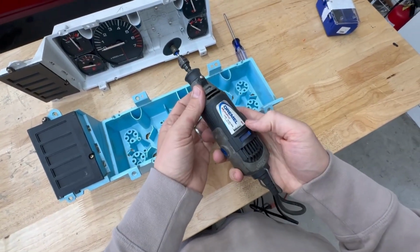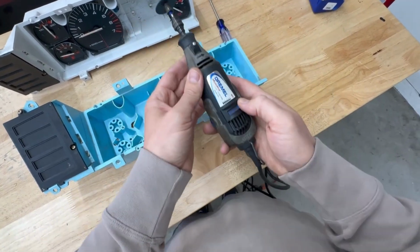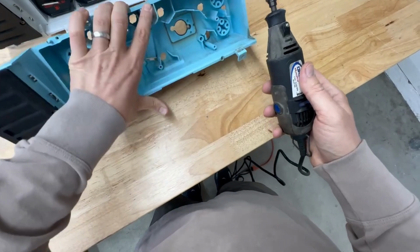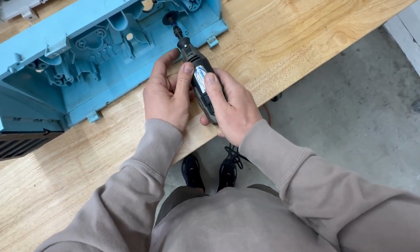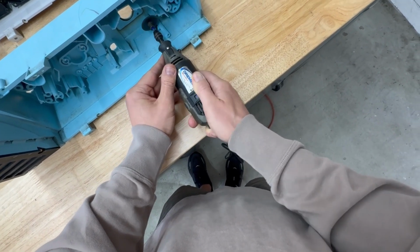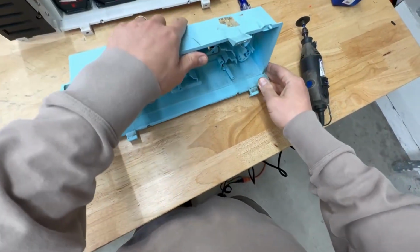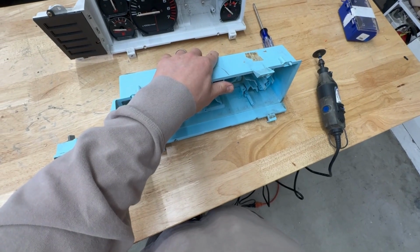You definitely want a wired Dremel. Battery-powered ones just are not powerful enough to cut through this. I also like to use this cutoff wheel. It works the best. I think the first thing that we want to get out is this part right here. You probably want to grab some pliers. That'll make it a little easier to pull these parts out.